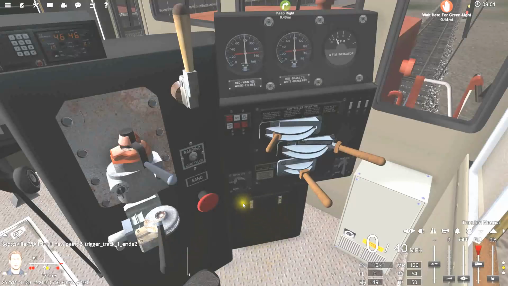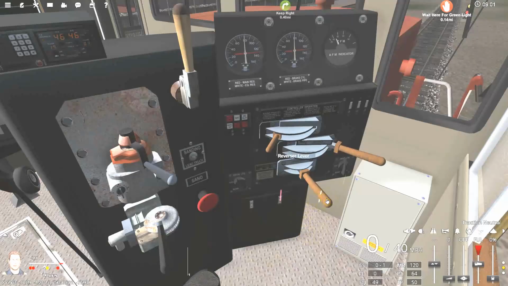Here we have a dynamic brake lever, which is similar to the type of braking that you might hear on a truck when they're going down the hill. It uses the engine to slow the vehicle down. Now we have the throttle lever, self-explanatory, and the reverser lever, which we use to put the engine either in forward or reverse motion. So why don't we get going?